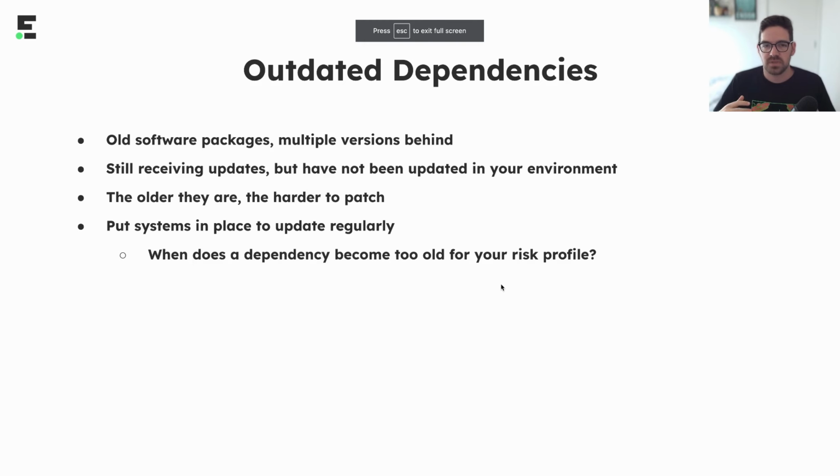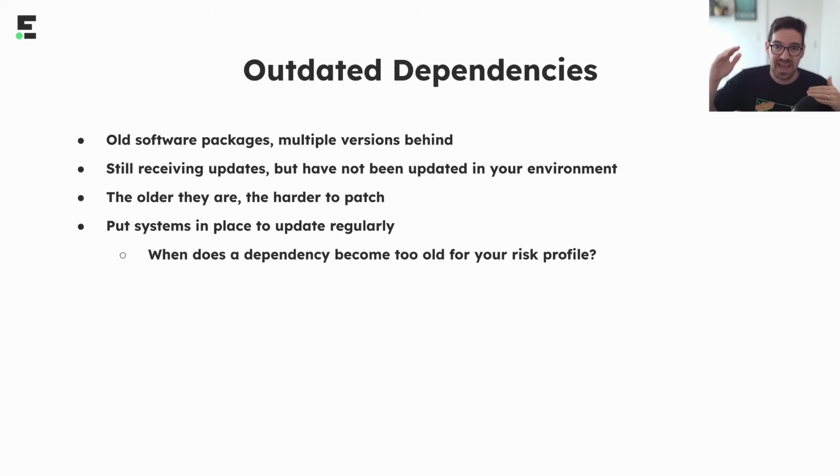So the example here is you have selected open source software to bring into your code base to rely on for some specific function instead of writing it yourself, the regular use case for open source software. And all of these software packages have to be updated on a regular cadence to get the latest security fixes, to get the latest features, whatever it is. But for some reason, if you fell behind on these versions, you now have outdated dependencies in your code base, meaning old software packages that are multiple versions behind, but they are still receiving those updates.